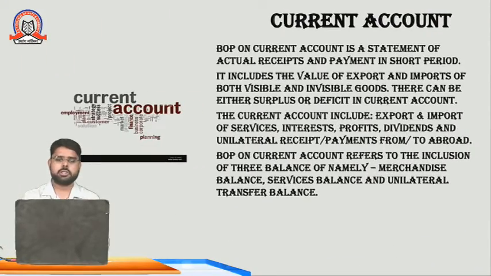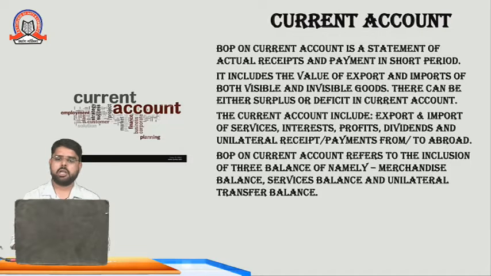Current account is a statement of the actual receipts and payments in a short period. The meaning of current account is that it is a short period account. Whatever India is actually doing in the present is called the current account. Whether India is exporting goods or importing goods, it is called the current account. It includes the value of the exports and imports of both visible and invisible goods. There can be either surplus or deficit in the current account.